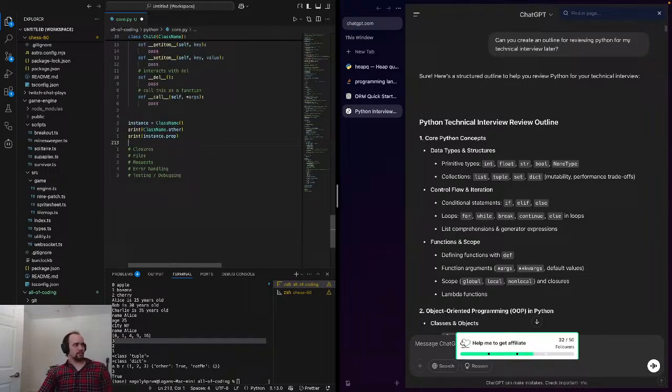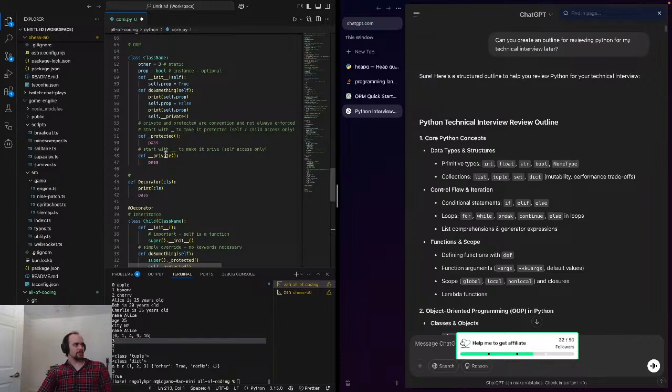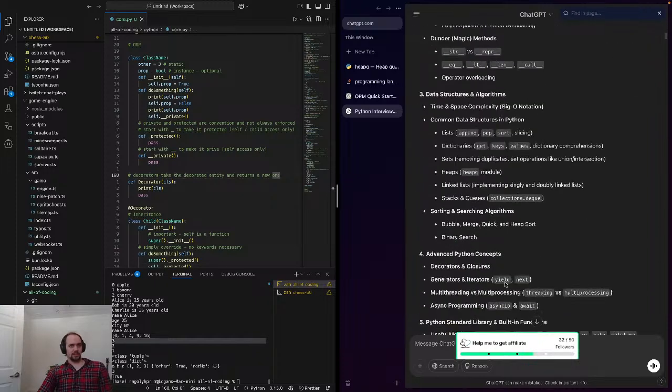So decorators take the decorated entity and return a new one. What can be decorated in Python?